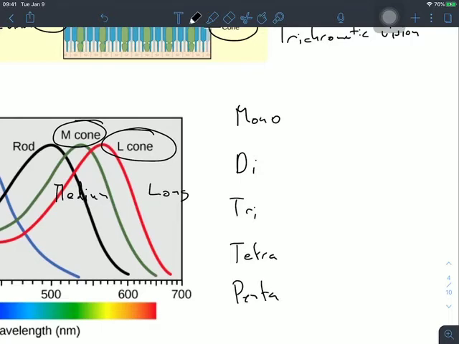So organisms with monochromatic vision are really only able to perceive low light. They're adapted to low light environments. They have one cone and can only perceive something like 200 colors, and they're therefore specialized on these low light environments. So when you think about these, think of marine mammals.